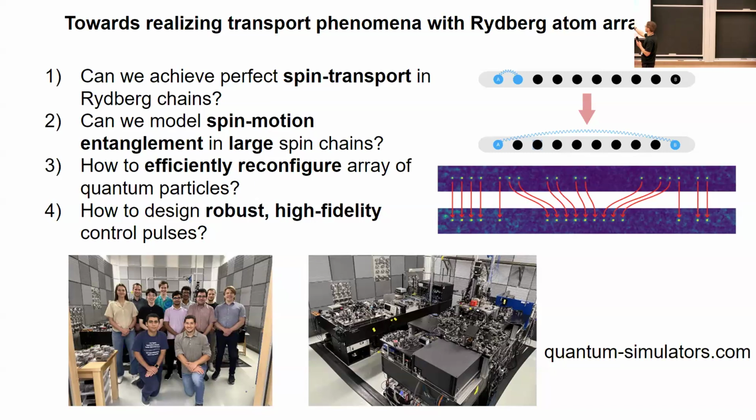And then another question is how can we model spin motion entanglement in these arrays efficiently? How can we reconfigure an array of quantum particles? And another question of interest is how do we design robust and high fidelity control pulses? So if any of that interests you, please stop by, and we also have a website, quantumsimulators.com.